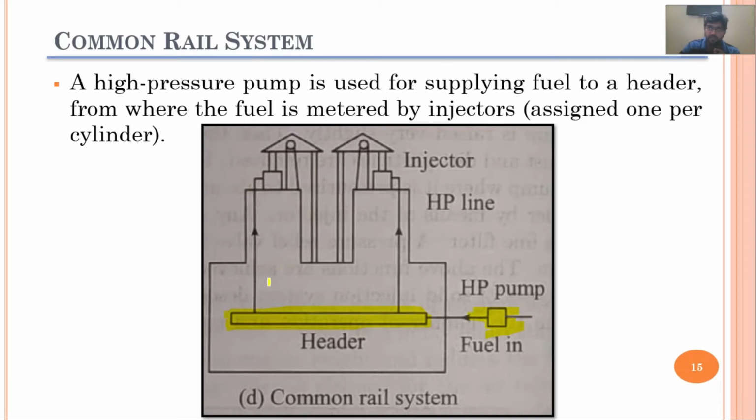And we said that these arrangements are most commonly being used for multi cylinder IC engines, and in this arrangement the fuel metering is not being controlled by the high pressure pump, as it was controlled by the high pressure pumps in the previous two arrangements.